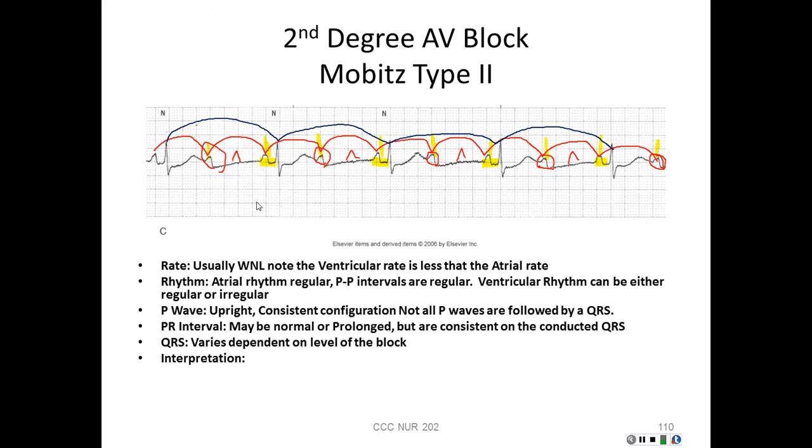Sometimes these patients are asymptomatic, but typically we're going to see these patients with some sort of symptoms of decreased cardiac output, hypotension, syncope. And again, our ventricular rate is 50, so we've got bradycardia going on with this patient. Treatment's going to be based on the symptoms of the patient. If the patient's had an acute MI and it's showing a block, the pacemaker is going to be inserted. If there's changes in the cardiac output, again, a pacemaker may be the treatment of choice for this patient.